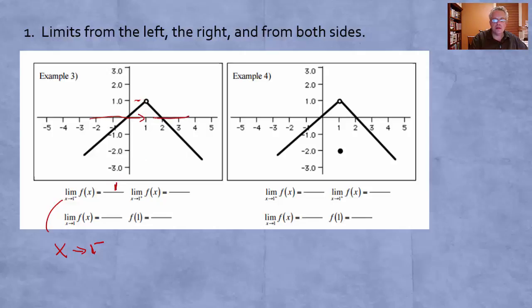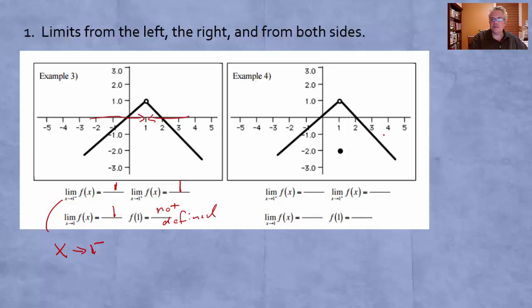From the right side, as we consider values of x that approach 1 from the right, the function's coming up here, and as we get closer and closer to 1, it approaches the same point as before. So finally here we have an example where it approaches the same thing from both sides. So we can say the limit as x approaches 1 is 1. Usually you don't say the words both sides. When I say the limit as x approaches 1, that means from the left and from the right. Okay, f of 1, the actual value, is not even defined. There's no point at 1, so this is undefined.